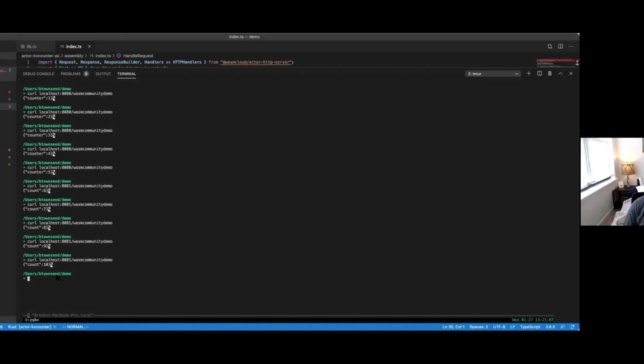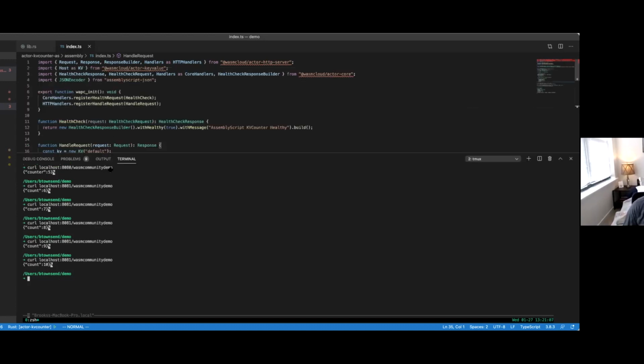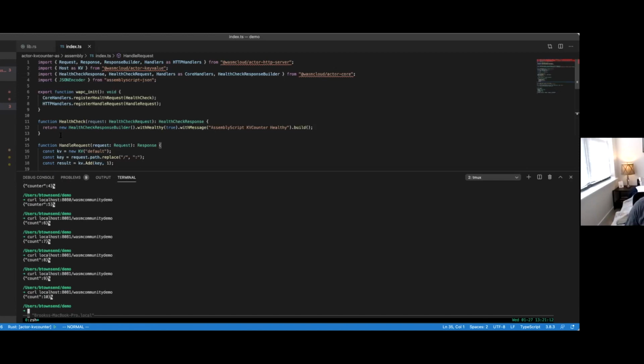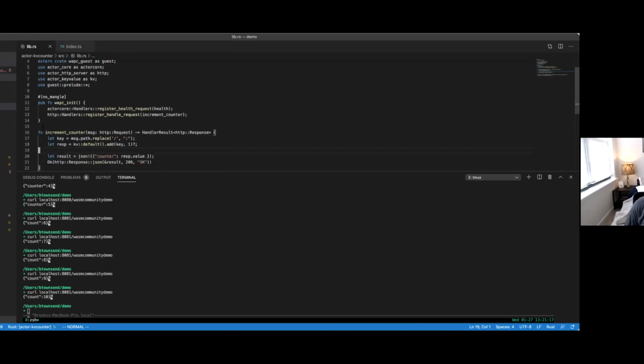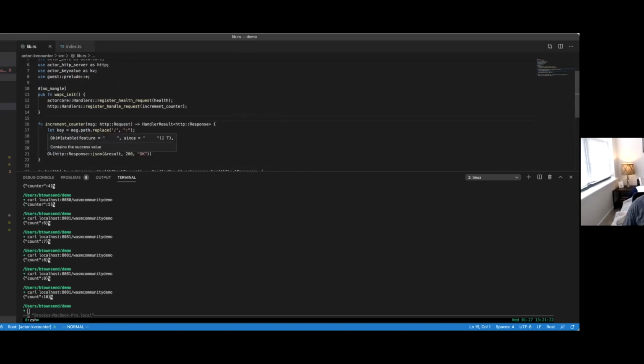And the impact for the developer here is these two developers on this team that wrote this AssemblyScript and Rust actor, they're both free to use whatever language they want, because as I've been hammering in, as long as we're communicating over this common interface, the language is completely arbitrary. As long as it can use that interface and compile to WebAssembly, then it's perfectly fine as a wasmCloud actor.